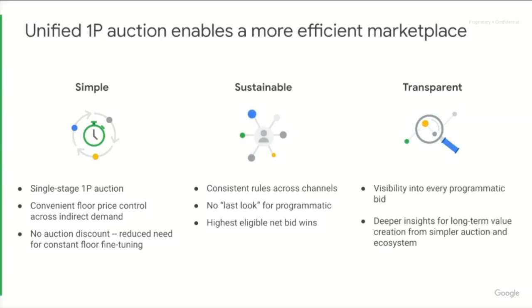Also, no competing offers will set the price paid by another buyer. I think that's easy to digest from both the publisher and the buy side. And again, the highest bidder wins. They pay what they bid. Simple. And then when it comes to the third pillar, you see on the right-hand side, transparency.